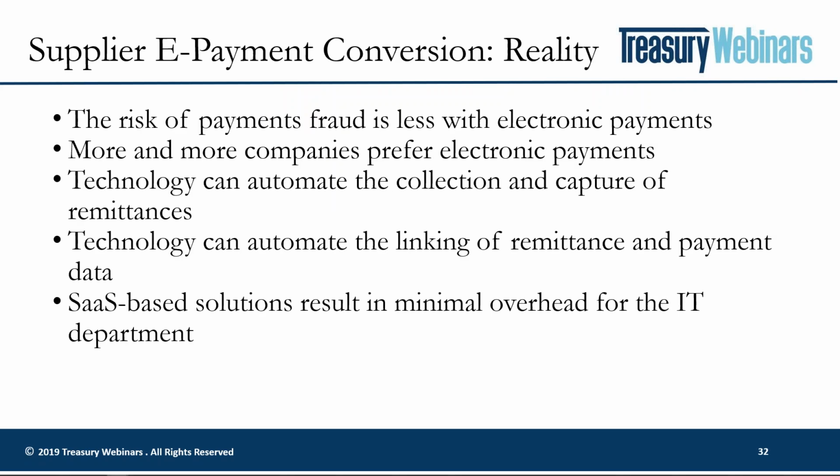And for those of you who still have a lot of check payments, this is the reality of the marketplace right now. The risk of payments fraud is less with electronic payments. More and more companies prefer electronic payments. You'd probably be surprised if you ask your suppliers, do you have any hesitations with taking a check? I would imagine the one you're going to get is remittance detail. And then you can say, oh good, well, by the way, I can give that to you. They'll be like, of course.